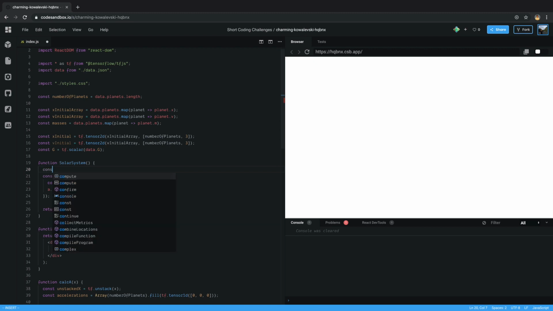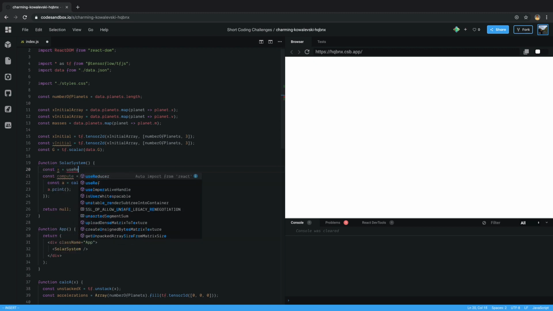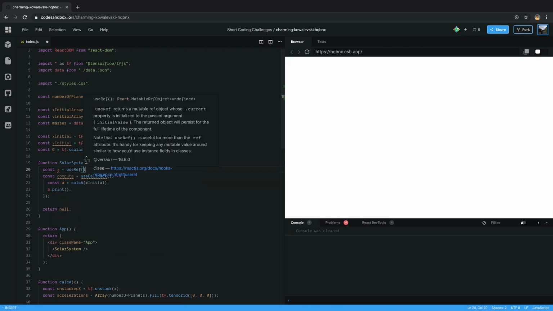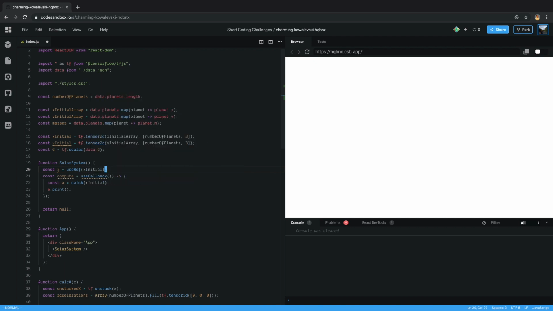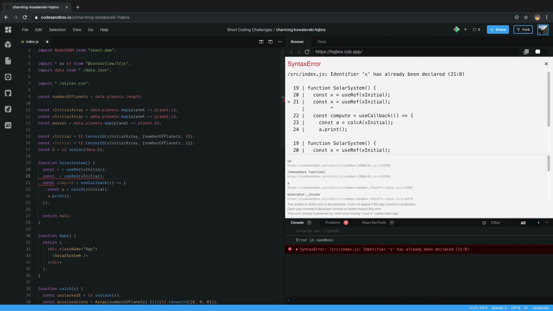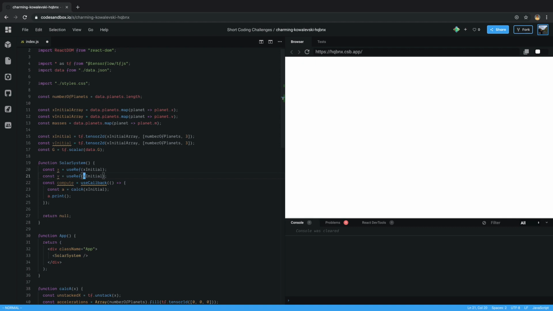And let's store the current position using useRef. The reason I don't use states here is because I don't want to trigger a render whenever the value changes. And I do the same thing for the velocity.